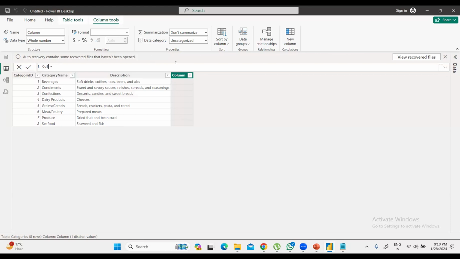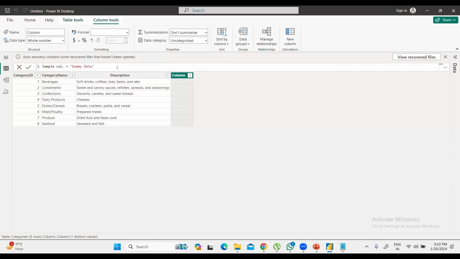So for example, I want to add a column named sample column, and the data I want to feed in this column is the dummy data, right?